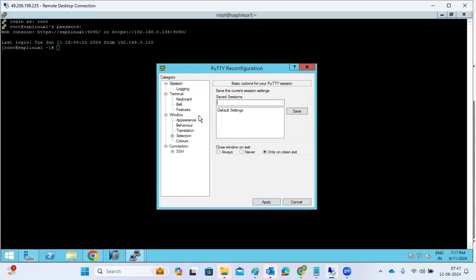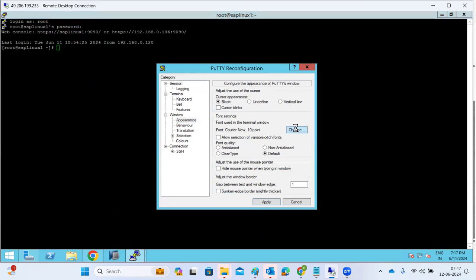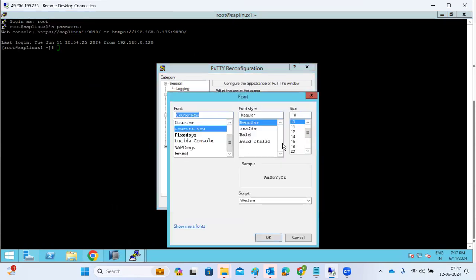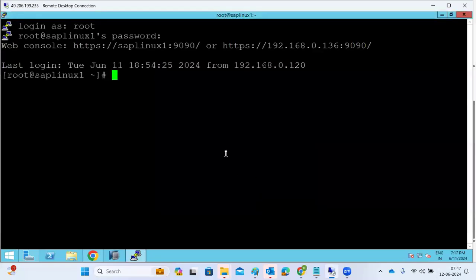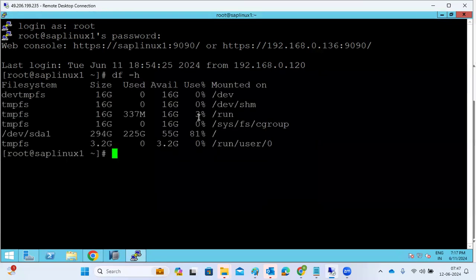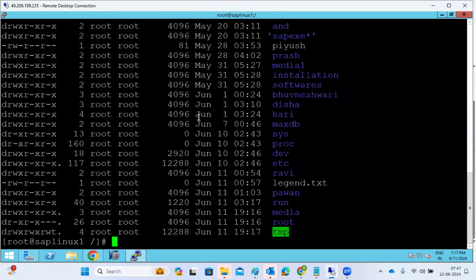Maybe if I tell you all the commands, you guys will worry about that. But that's fine, up to here these commands are fine for you to practice today. You will get more by working on it. The main thing is cd, change directory. Suppose sometimes df -h. If you want to go to root, cd slash root, then you will go to the root directory. Then to check how many files and folders are under root, ls -ltr. Then you will see what folders and files are available under the root directory.